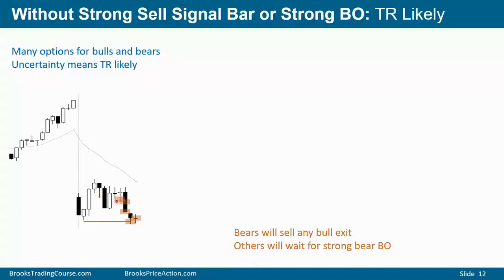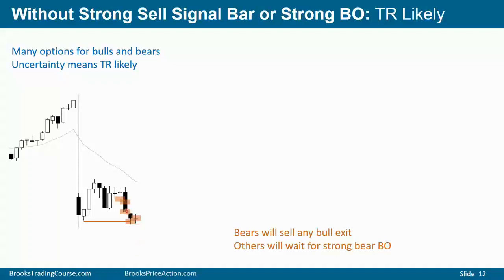Bears will sell the low 2 short, low 1, and then low 2. They'll sell the strong bear close. They'll sell the breakout below the low of the day. They'll sell the follow-through bar after the breakout. That is a disappointing breakout bar. It did not close at a new low, and it has a fairly prominent tail and a small body. This is a disappointing follow-through bar. It's a small bear doji. The bears who are selling are concerned that this is not very bearish, and it might be a trading range instead of the start of a bear trend.